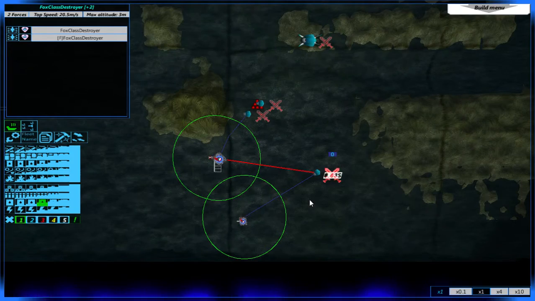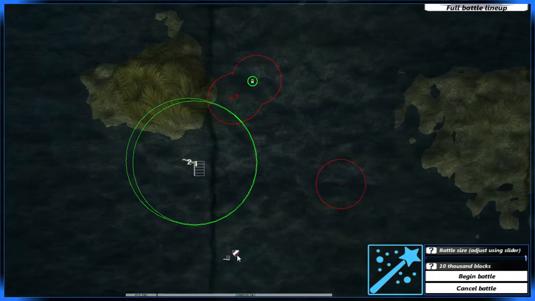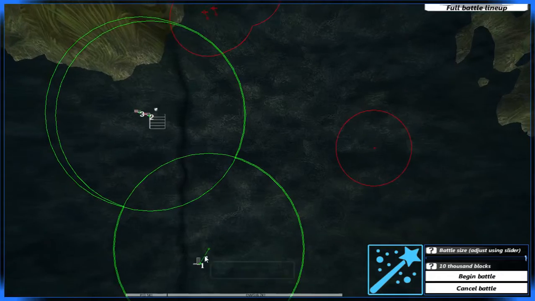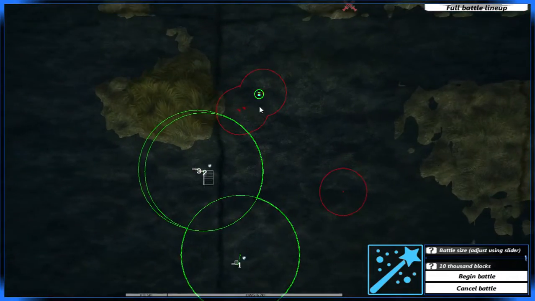It very well may just put me into battle with just this one. Or it's going to drag them in. Alright, so we're going to drag the Selene into the battle as well. The other Fox is already being taken. Oh, they've decided to make the Selene the flagship for this fight, which is interesting. It is an incredible little aircraft.